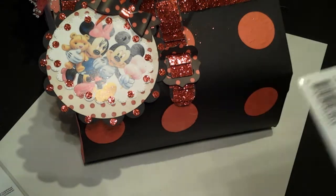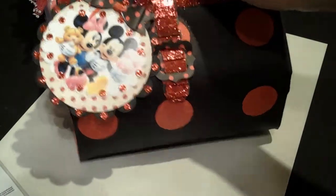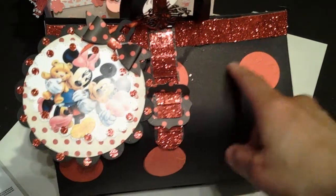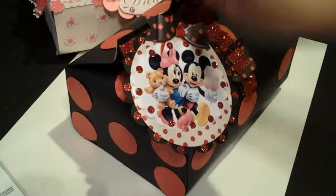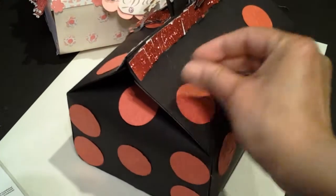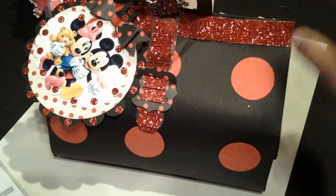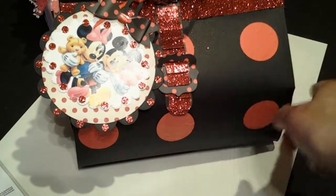So let me show you my project. Okay, this is my first one. This is my Disney bag. Again, this is 8.5 by 11 size paper. You need one for the front, one for the back, and then some cardstock for the sides. Altogether, I think I used 4 sheets of 8.5 by 11, and then usually I double up. So technically this is only 4, but usually I use 8 sheets of cardstock, if I use the 8.5 by 11.